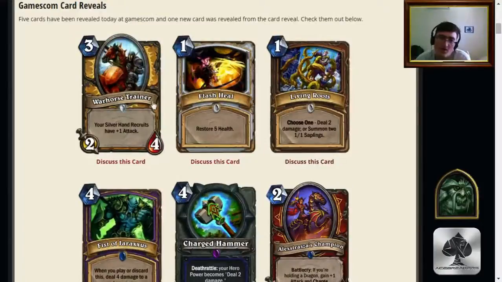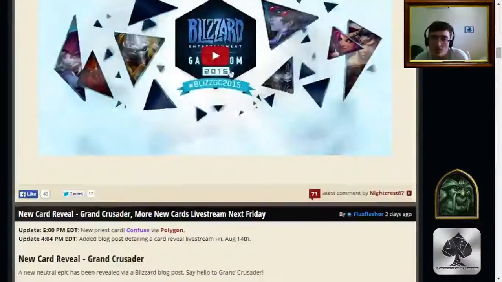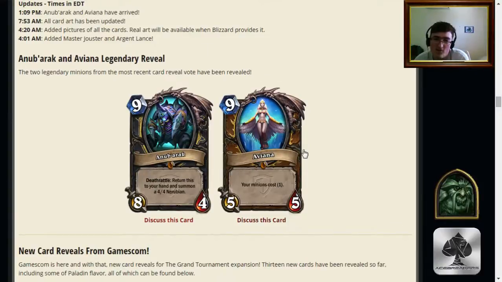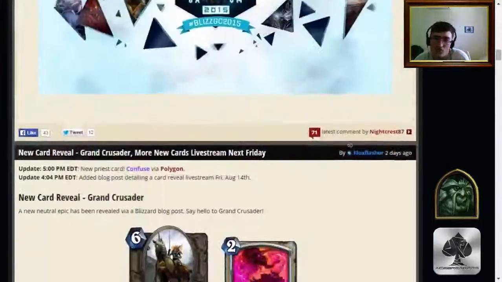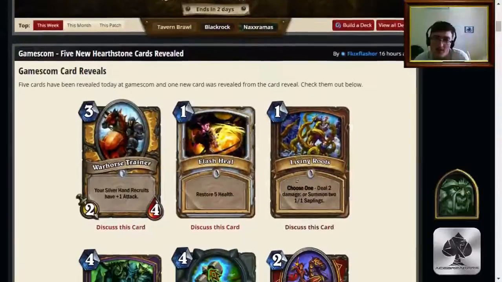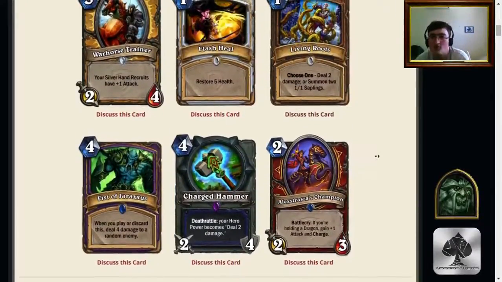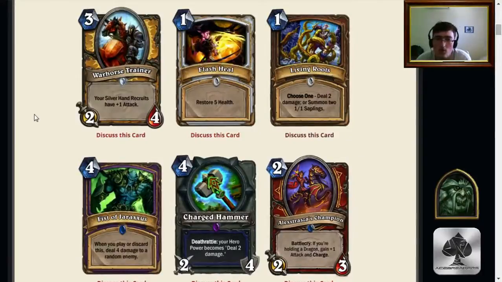I mean, Warhorse Trainer might see a little bit of play, Charged Hammer might see a bit of play, Living Roots I really like, Flash Heal maybe. So there's some play to a lot of these cards, and I think BRM was too low on the power level scale. I think that this set's going to have some impact. But what I like about the set so far is that the design itself is better than GVG, which means that if the set does have a large impact on the metagame, it's going to be in a positive way as opposed to a negative way. So, yeah, I quite like the way this is looking currently.